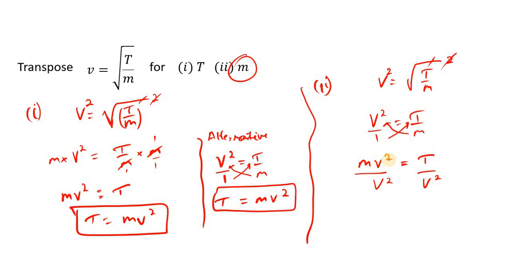So in this case, v squared and v squared, the highest common factor is v squared. And we're actually multiplying m by v squared. So long as we have multiplication in the numerator, as I said before, and we're dividing, we're able to cancel out. So v squared cancels out v squared. And so we have m equals, and we leave this as t over v squared, because these are unlike terms, so we cannot simplify. There's no common factor besides 1. So we have m equals t over v squared.